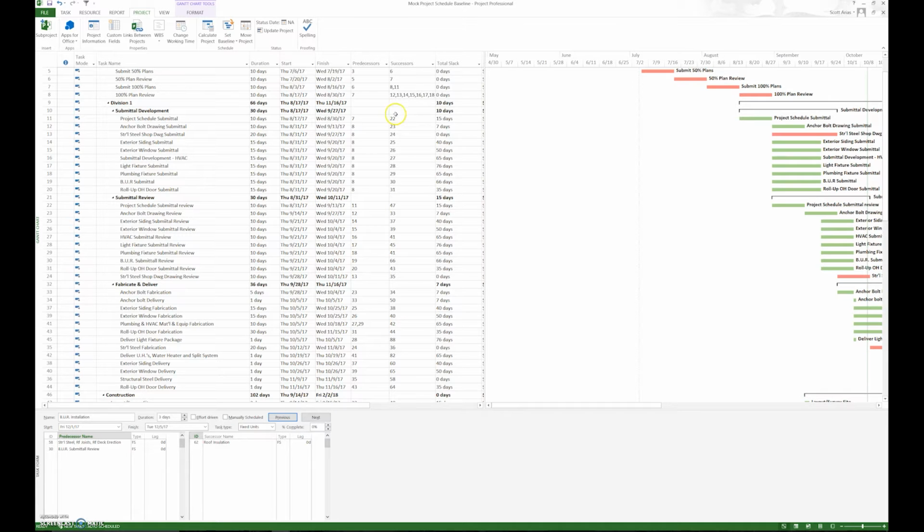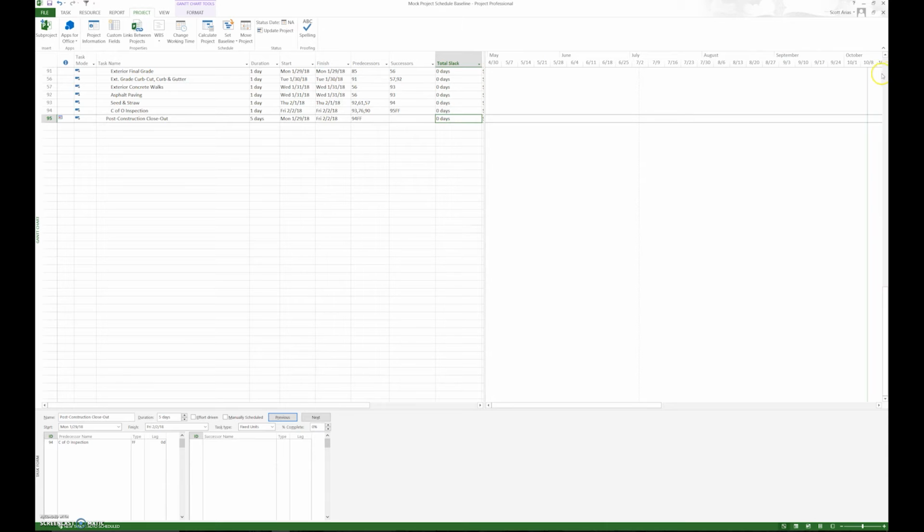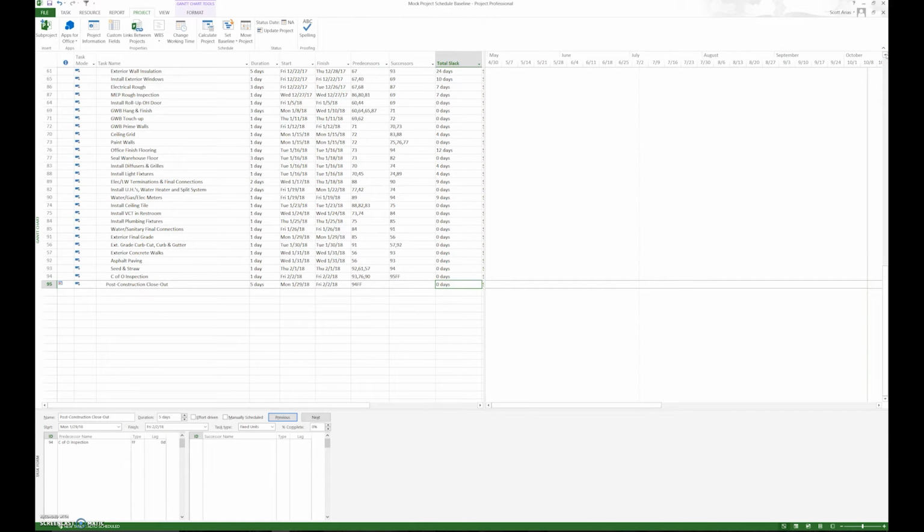So we want to go through every task, cleaning up all the successors. Because if not every activity has a predecessor and a successor, we have an open network, which basically means that the software will allow that activity to push out as you update it, without showing the corresponding effect on the last activity. Remember I was talking about float before? If everything doesn't have a predecessor and successor, we can't come down to the very last activity and look at our float numbers, or we can, but they're meaningless. So that's the open logic.